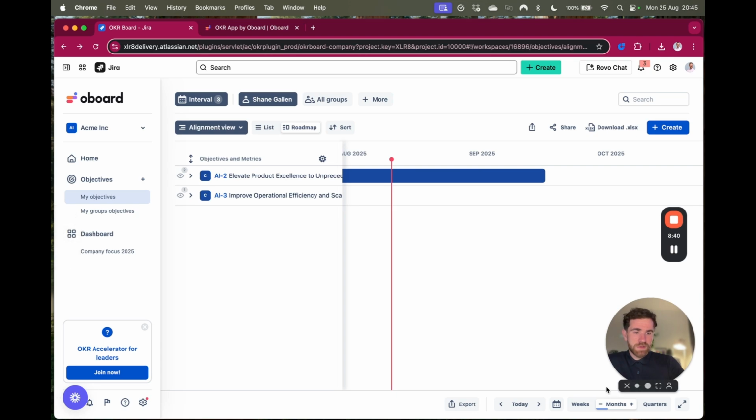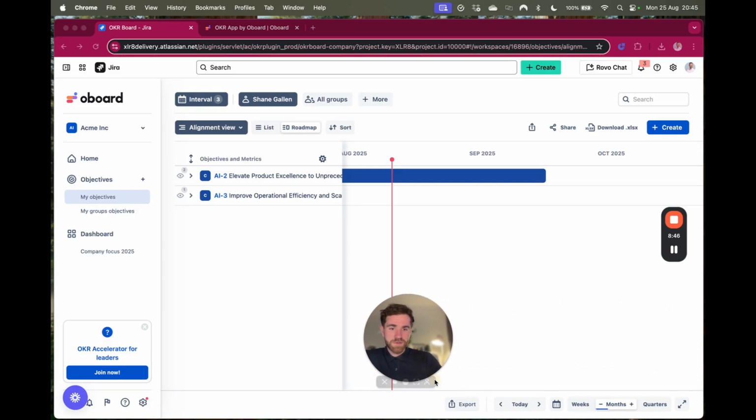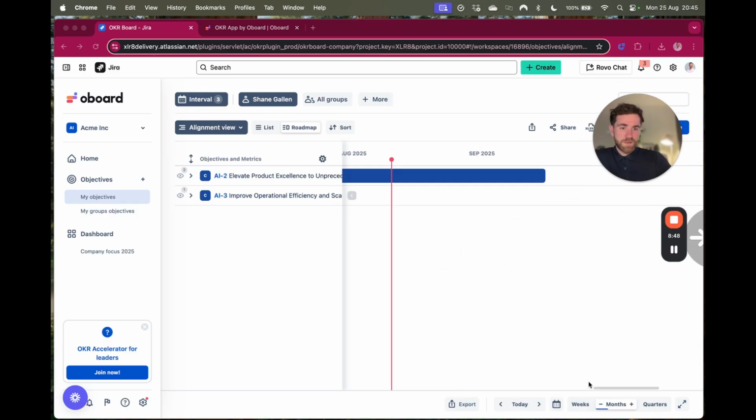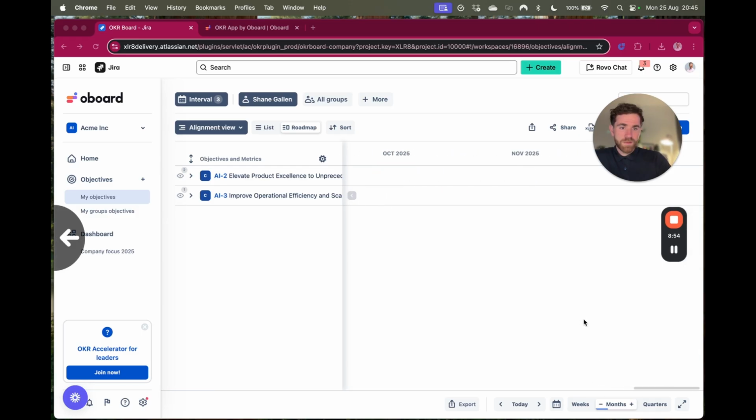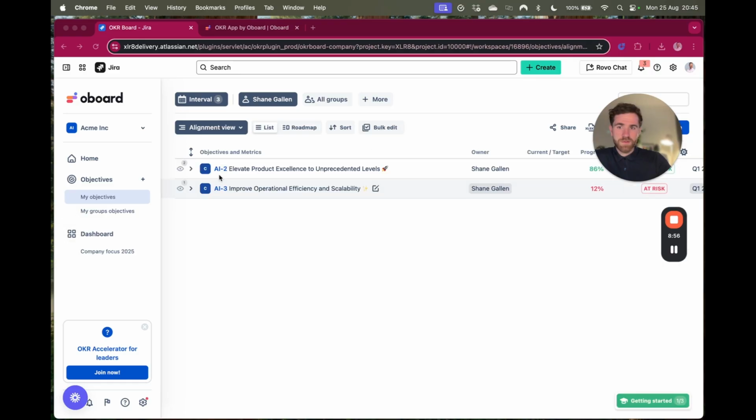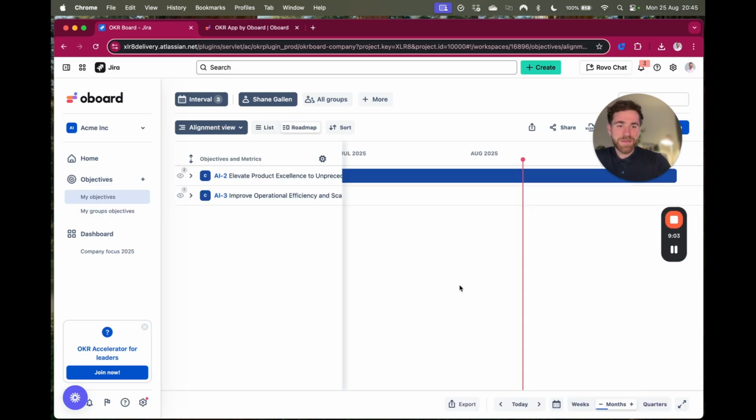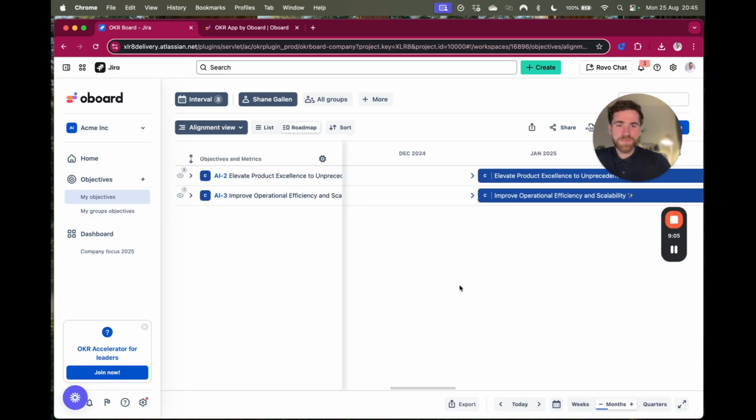I'm having a problem scrolling, but it's not the application, it is my mouse. It's going back. So that's good old Magic Mouse. It's always good when this happens live. So let me scroll back this way.